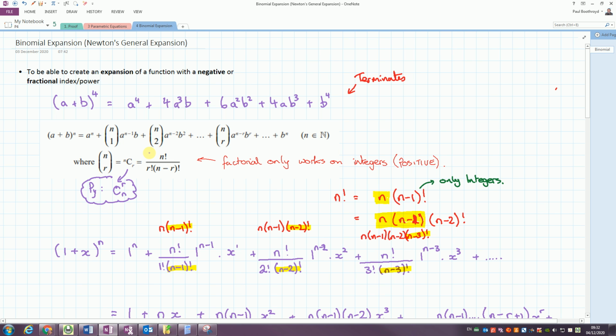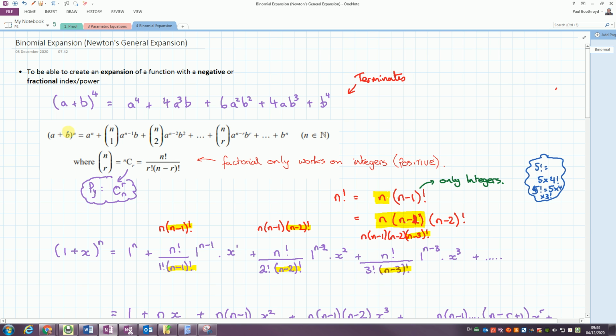Now, this is attributed to Newton, that he made the following realization. He realized that if you consider n factorial, that's actually the same as n times n minus 1 factorial. And what he's trying to say was basically that if you don't know 5 factorial, but you know what 4 factorial is, you just have to multiply it by 5. If you want to know 5 factorial, but you don't know what 4 factorial is, you can do 5 times 4 and then times 3 factorial.